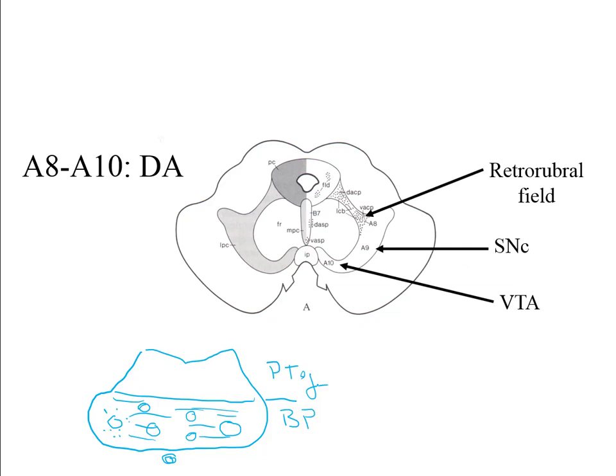How about in the midbrain? What's the split we make? Tectum versus tegmentum. So essentially anything that is not the peduncles and not the tectum is here. So this is going to be our tectal plate. This is all going to be our tegmentum. And the ventral tegmentum is going to be down at this end, and down here is where we will have the ventral tegmental area. It is not physically separable from the nigra. It's only sort of by relative location. If you show me a picture of a VTA neuron, I cannot tell you that it is not a nigral neuron. They look identical, okay? It is only about location. And then retrorubral field should be on the other side of what?